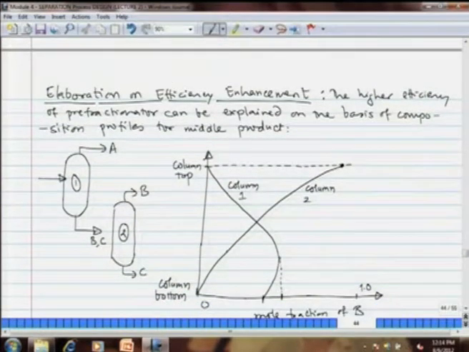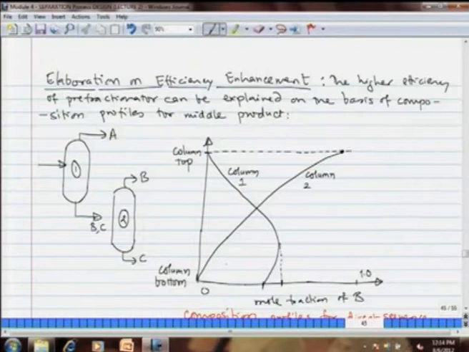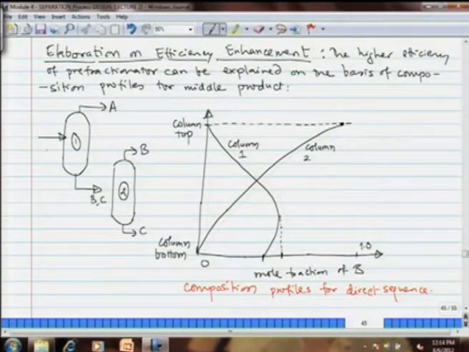In the first sequence, we were splitting, let us say, A from BC, and then the mixture BC was being further split into B and C. Now, this is the composition profile for the two columns. We have column 1, we are plotting mole fraction of B against the column height. Okay. So, in column 1, the mole fraction of B is almost 0 at the top, because A is being obtained as a pure product. However, B ends up in the bottom. So, the bottom of column 1 has a sufficiently large concentration of B. Now, this becomes the feed to the next column, and then again in the second column, the B component is obtained as a top product with sufficiently high purity, and C is obtained as the bottom product with high purity. So, the mole fraction of B in the bottom product of the second column is close to 0.